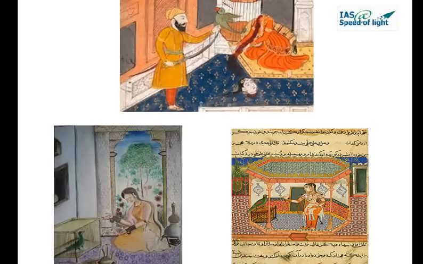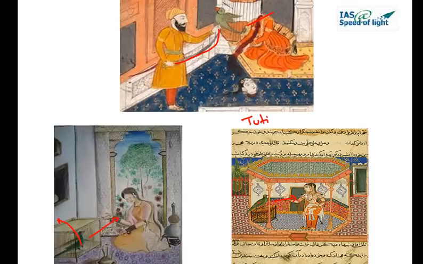So these are some of the pictures from Tuti Nama, in which what happens is this Tuti, that is parrot or tota, used to tell women different stories, and this parrot used to warn the women not to indulge in extramarital affairs in the absence of their husbands. So these are different pictures from the same Tuti Nama, where this man is using a sword, chopping the head off this woman. Similarly, this parrot is saying something to this woman. Again, this parrot is saying something. So this is Tuti Nama, a very important name.